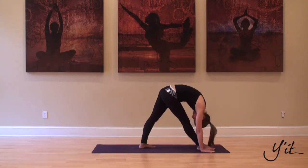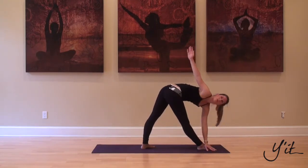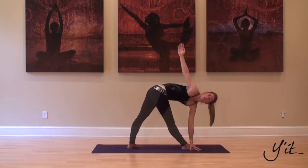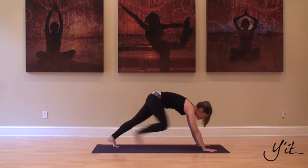From here, let's prepare for revolve triangle. So left hand down, right arm up to the sky, right hand up. Looking up, opening up the chest to the sky. Wrap it around, aim to grab your left thigh. Inhale, arm up, exhale, both hands down.